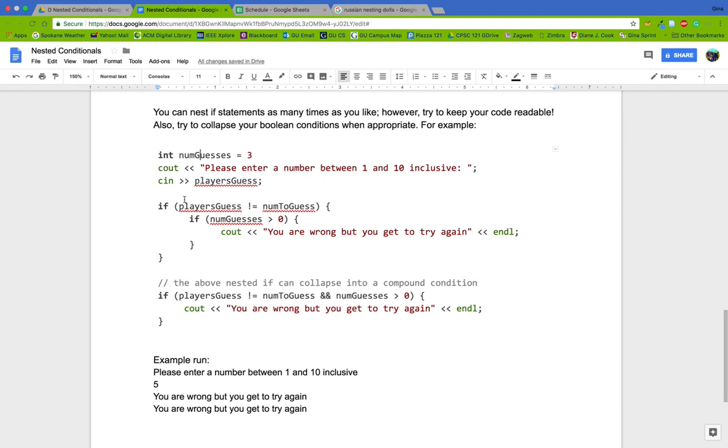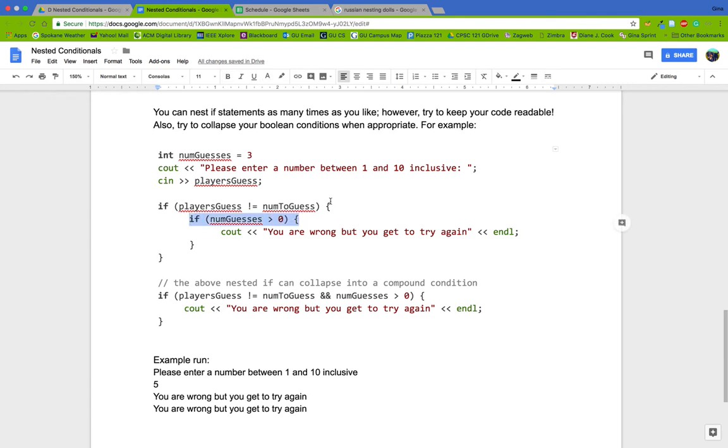So here we have if players guess not equal to num to guess, which is like our secret num in our code. And then inside we have a test to see if the number of guesses remaining is greater than 0. And we'll say you're wrong, but you get to try again. So this is another example of a nested if statement.